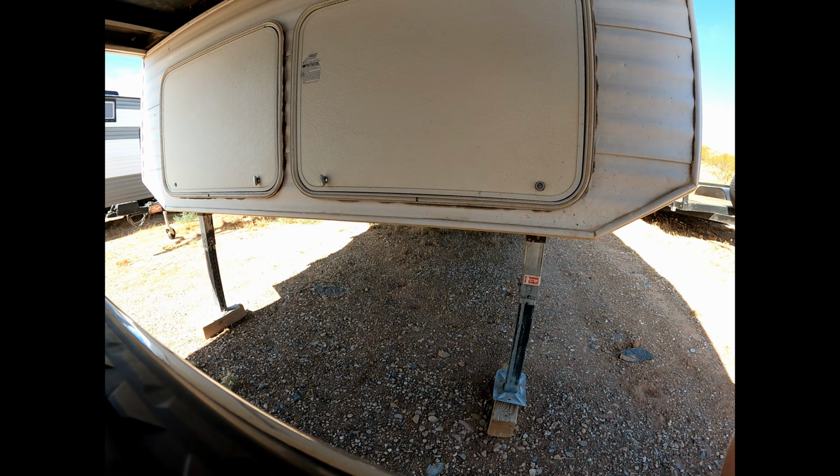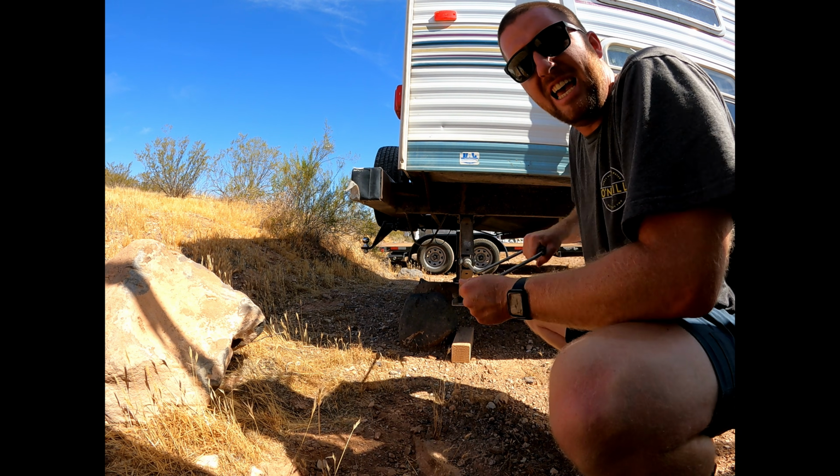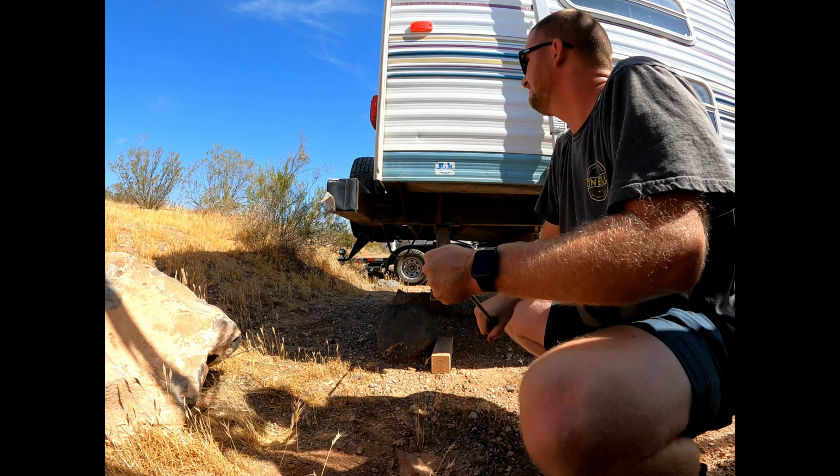All right, we're all hooked up there. Let's go throw the tailgate up and get the rest of the stuff up on the trailer. Forgot to bring my drill out here, so we're doing this by hand. We'll do it live.